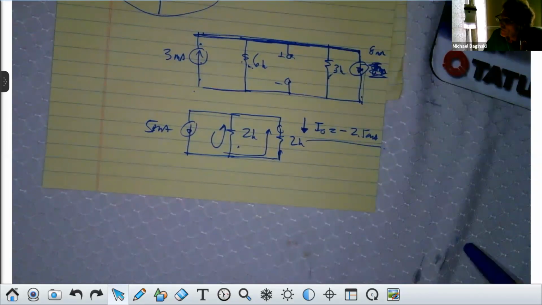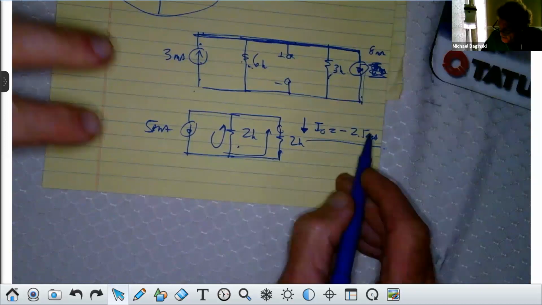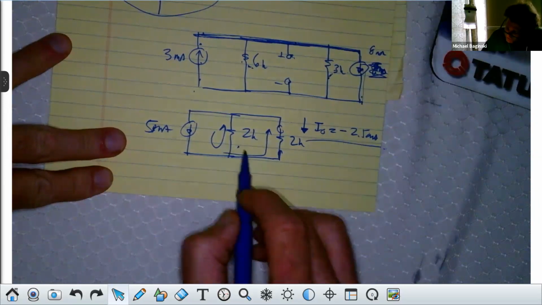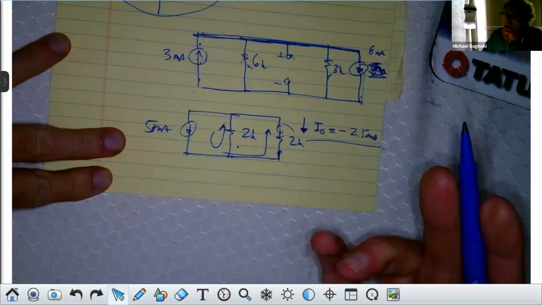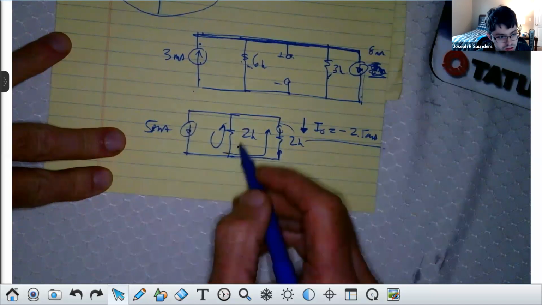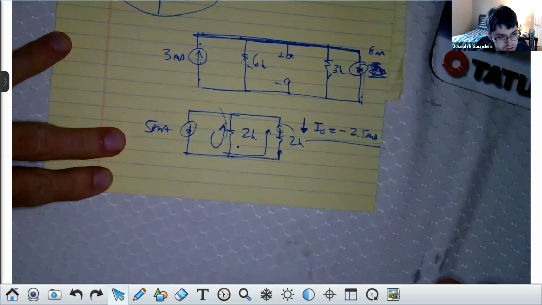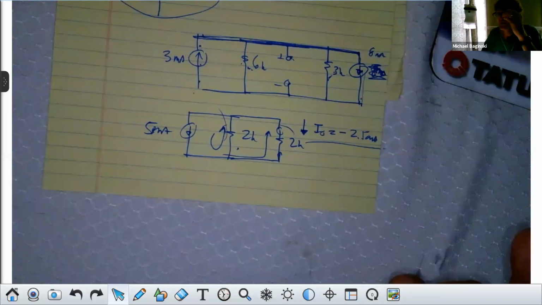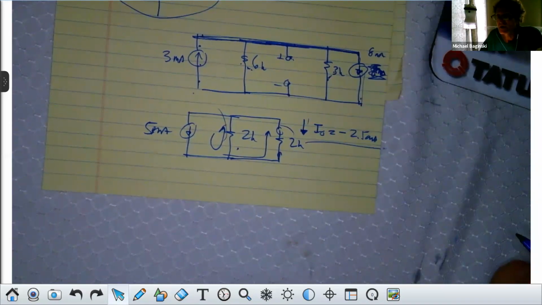You're saying it's a positive 2.5 milliamps going down? No, I said it's negative 2.5 milliamps. The actual current going down is negative, right? The real current would go up. Do you agree with that? Yeah. All right, matter of fact, you could take 2K and 2K in parallel. That's 1K, isn't it? And wouldn't all the 5 milliamps be going this way with the 1K? And so half of it would be going between the 2Ks, right? But it would be going from bottom to top. And if I wanted the current as shown here, it would be a minus 2.5 milliamps. Do you agree with that, Joseph?